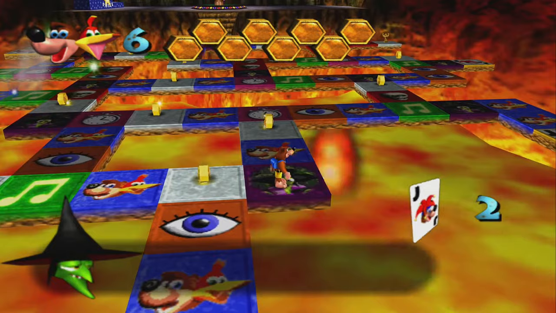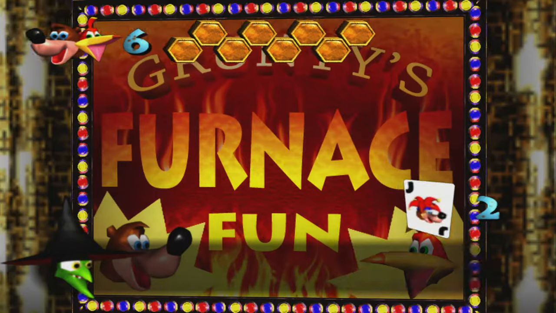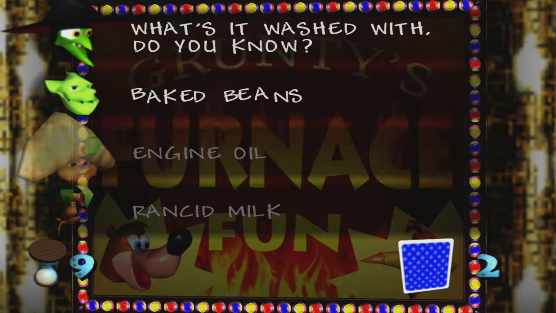I have 21 Grunty answers here. Surely I'm not going to have any problem with these spaces. Right, what we got? "Look at my hair. See it flow. What's it washed with?" Okay, I remember hair. I think I got hair. Engine oil. I don't like that there's a timer on these.